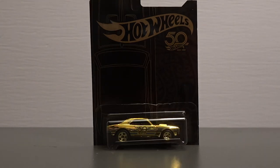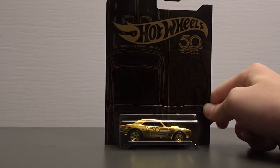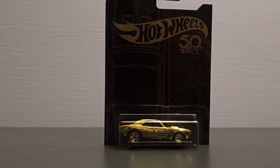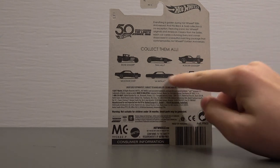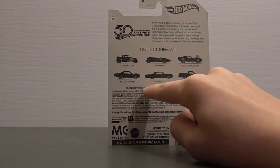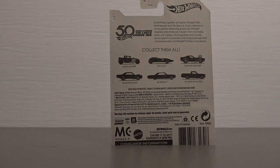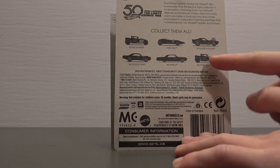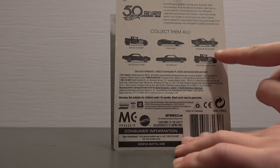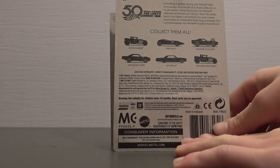This is the Chase Car for the Black and Gold series. It's fully gold and chrome with a matte black bottom — the Black and Gold collection. They did awesome on this model. It has a matte black base with a black interior. These are all the cars in this collection, and as you can see, there is no 67 Camaro. What's funny is on the Bone Shaker card, the Bone Shaker picture is on there, but it also has the Bone Shaker picture for the 65 Ford Ranchero card. This is a funny error that Hot Wheels made when printing the cards — I checked and all of them are like this.